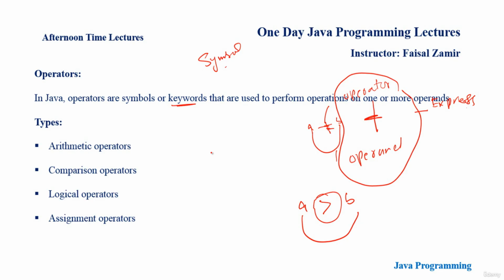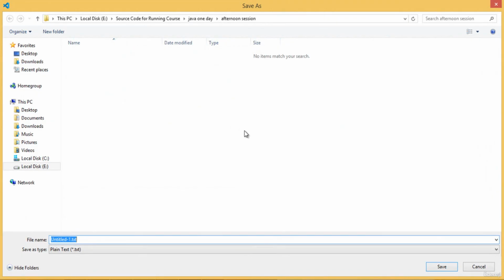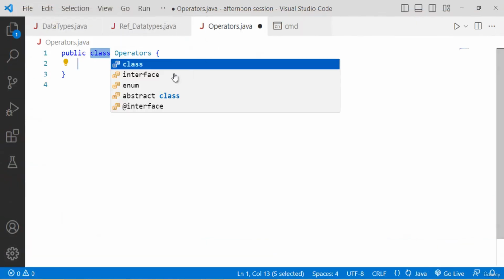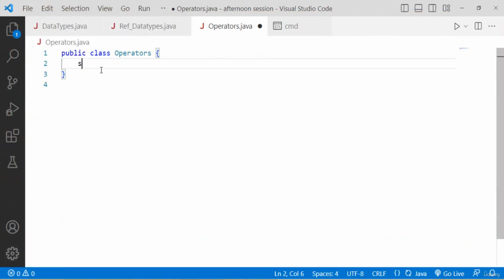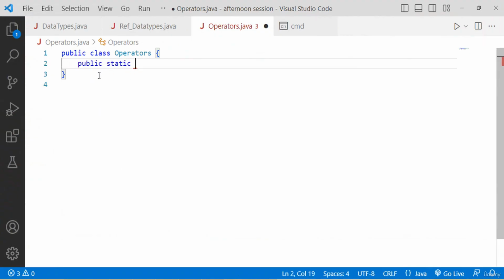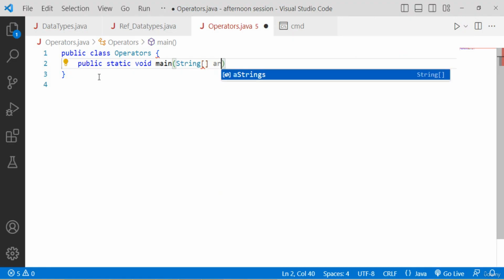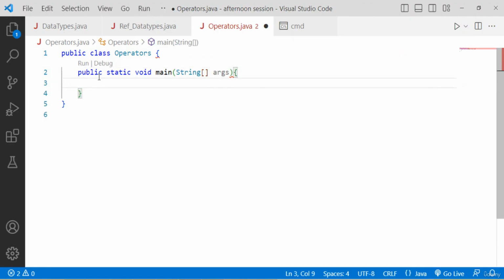Now I open VS Code. How you can work with operators. In VS Code, create a new file and save this file with the name Operators.java. Now the file is created. Just public static void main, String args, curly braces.